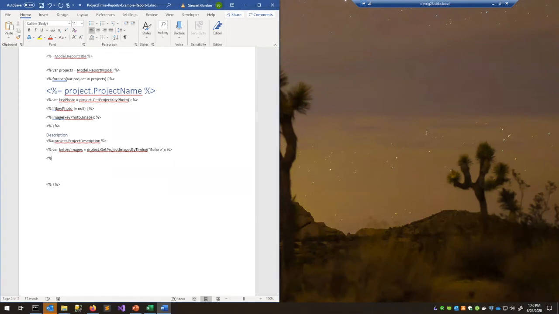And then what I might want to do is check if there are any before images. So I'm going to do if before images.any. And this is just making sure that this is only going to print out to the screen if there are project images. So if there are any of them, we can go ahead and insert, let's go styles.